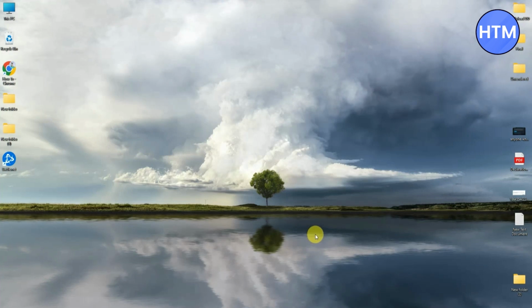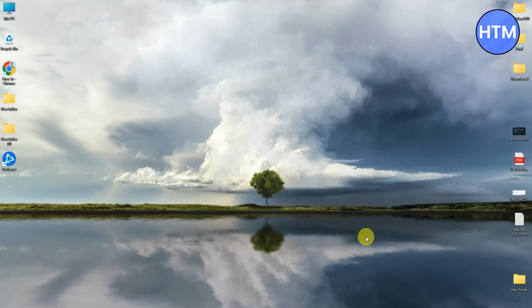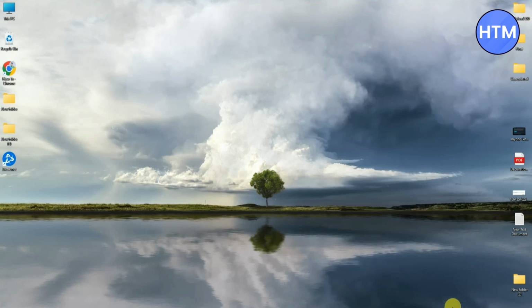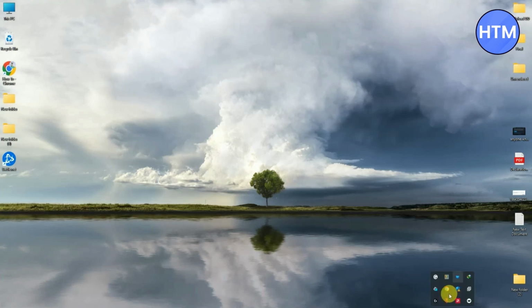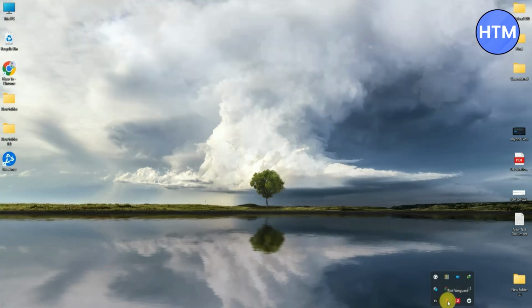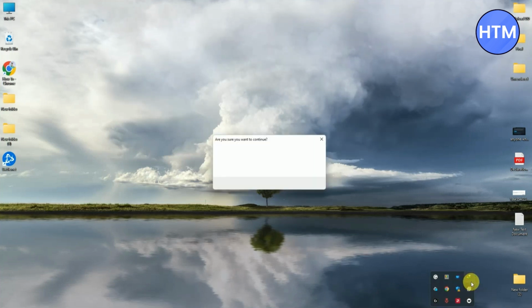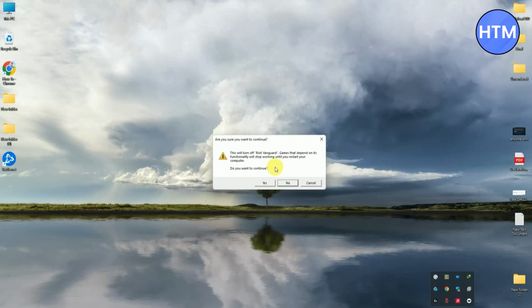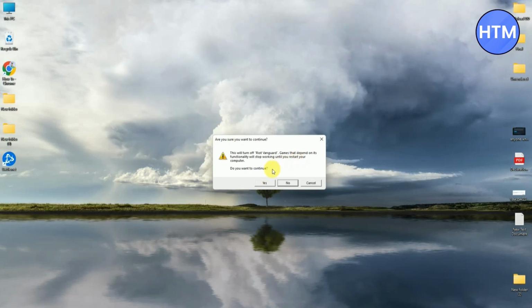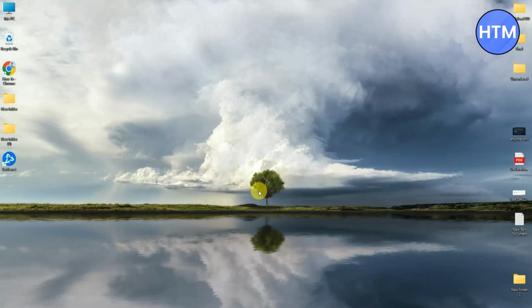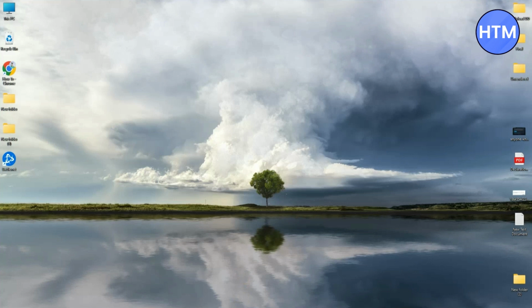So now the first thing that you have to do is completely close your game. For doing that, just simply click at the drop down box over here, and then from over here, just simply click Riot Vanguard application. Then choose exit. It will ask you, are you really sure that you want to exit the Vanguard or not? Just simply press yes.